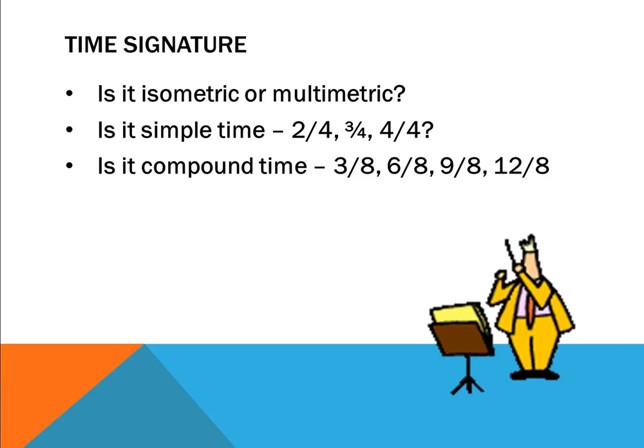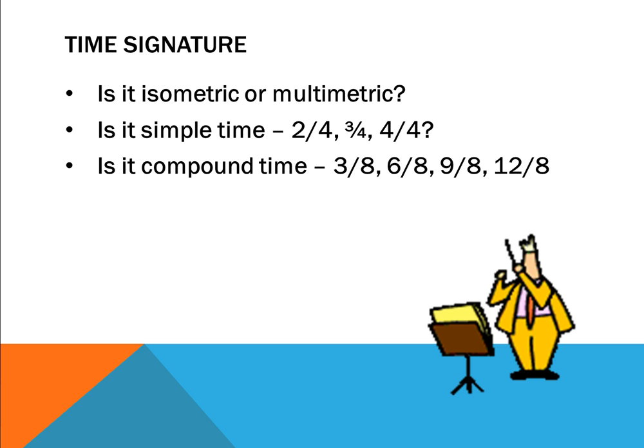Now this is also called simple time, so don't forget 2/4 is a march, 3/4 is a waltz, and 4/4 is your common time. They could also be stated as simple duple for 2/4, simple triple for 3/4, and simple quadruple for 4/4. Then, once you've actually determined the time signature, you must explain it. So don't forget to say that 2/4 would be 2 crotchet beats per bar, etc.